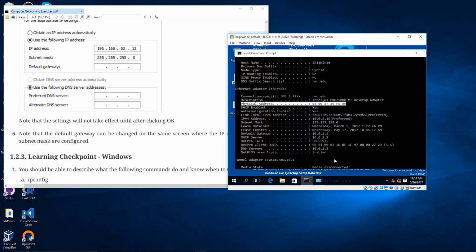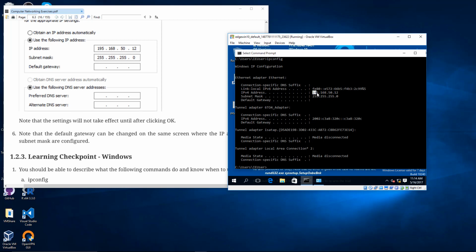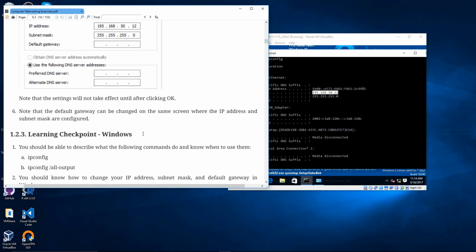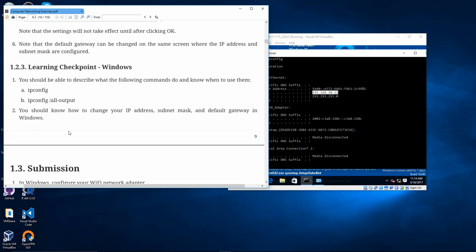Everything's fine. I'm going to come back to my command prompt and run ipconfig. And now I've got that new IP address that I just set. So that's good. So in Windows, key idea is that I use the graphical user interface to change my IP address. I can use ipconfig from my command prompt to view the changes, to make sure that they were successful. So we used ipconfig, we use ipconfig/all, being aware of that output. You should know how to use now, so follow along, make sure that you can do the same thing. Make sure that you can change your IP address, subnet mask and find where to change your default gateway in Windows.